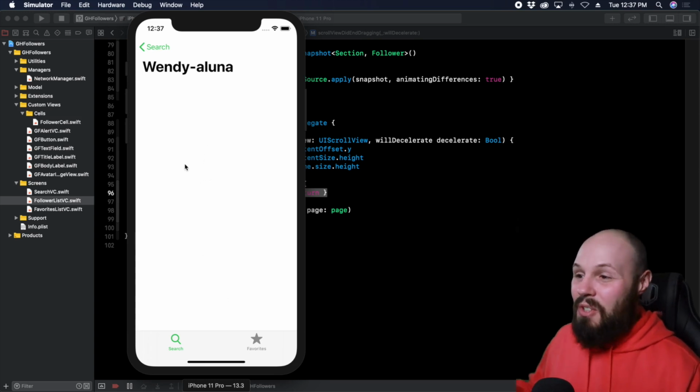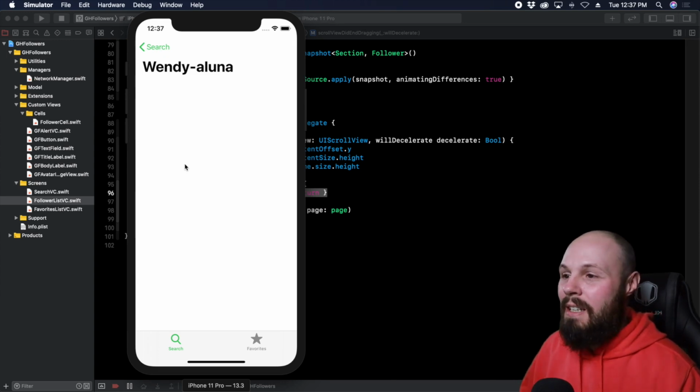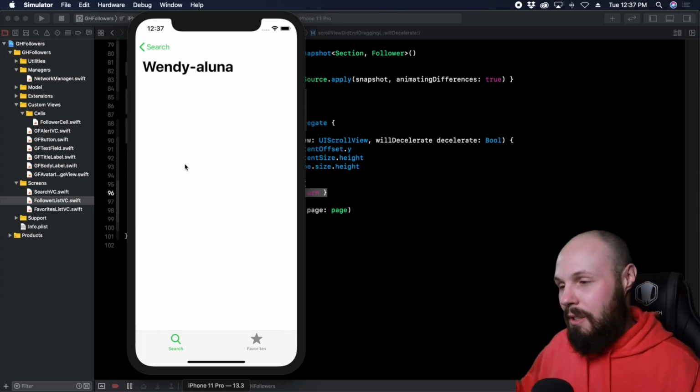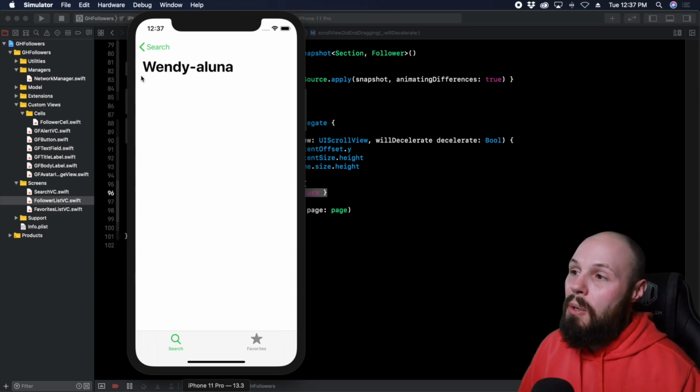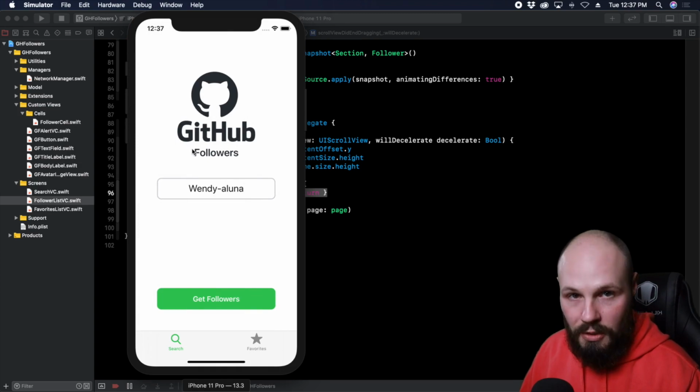But anyway, so see, we have nothing here in this screen. We want that nice empty state that I showed in the design that says, hey, look, this doesn't have any followers, you know, help her out, give her some follows. So we're going to implement that empty state in the next video, as well as the loading screen.